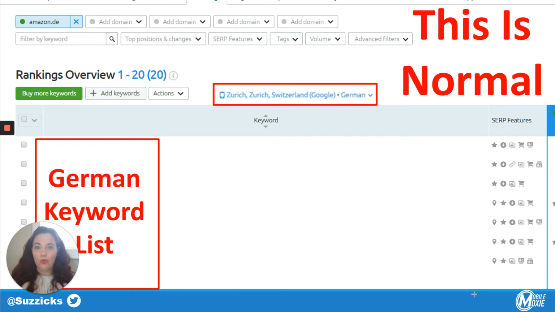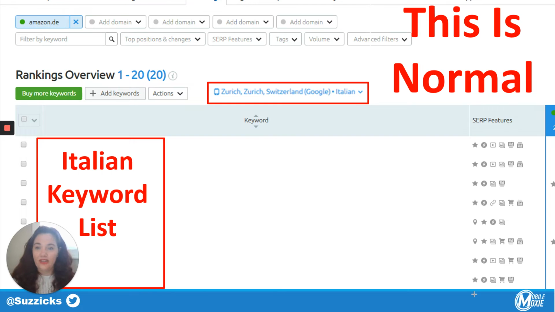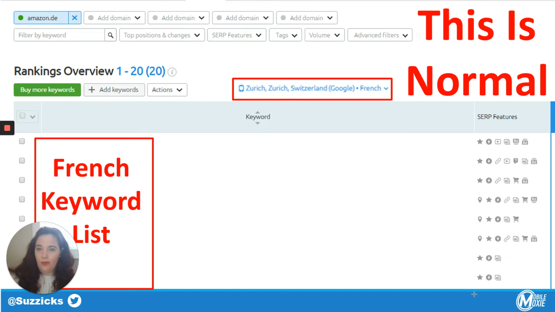So let's talk about how normal setup of a keyword tracking goes. So this is normal, where you have Switzerland and you're saying I'm in Switzerland, and I set it up for Swiss German, and here's my German or Swiss German keyword list, and you put those things together. And you do the same for Italian. So in Switzerland, they have 4 key languages, really 3 that are big, French, German, and Italian. And so we do Switzerland and then the Italian, and we put the Italian keywords there, and Switzerland and French, we put the French keywords there. That's how the normal setup is.